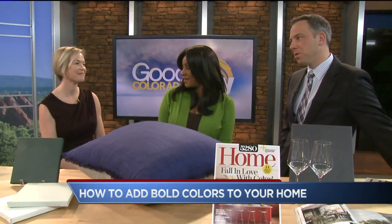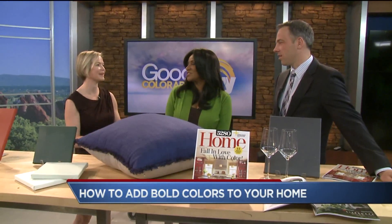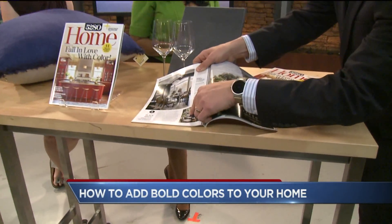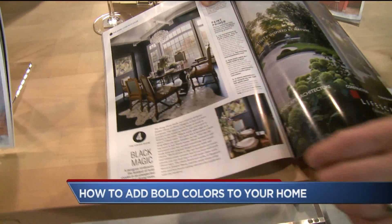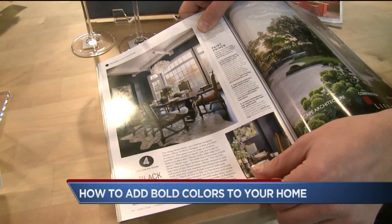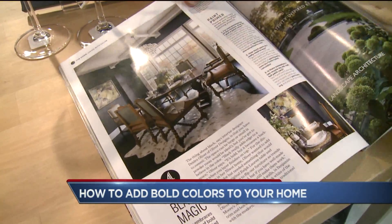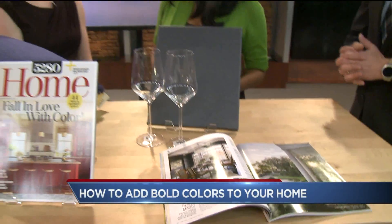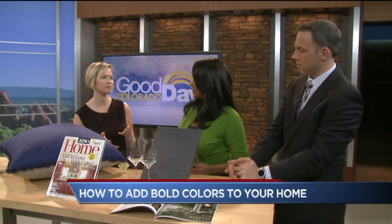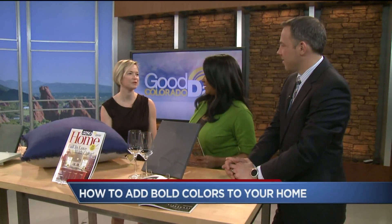You don't have to spend a fortune to do all this — there are prices all across the gamut. Here in the article they're talking specifically about color, and I see this room uses black. That's a dining room where the homeowner used a bold shade of black, but with white to offset it and white trim. It's also a great option for a powder room or an office — a smaller room where you want to go bold, but maybe not something you'd do in your living room.